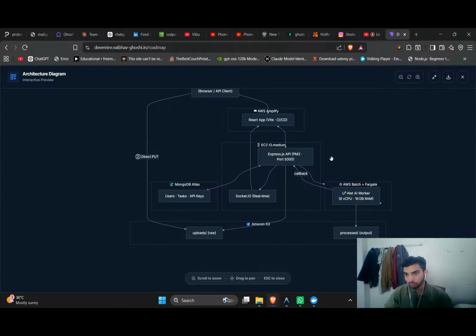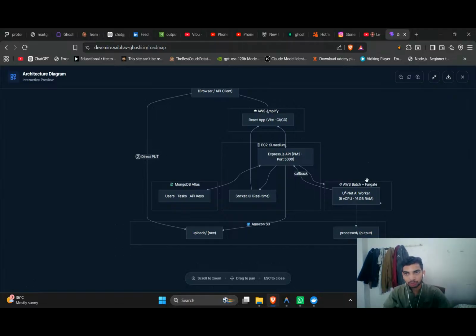We could use multiple EC2 instances for the processing, but it would be a really costly service. If one user comes at some point in time and it processes a video, then he leaves, our EC2 instance is just running empty. There is no utilization of that instance. So that's why we separated this.